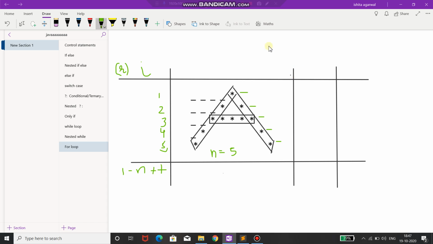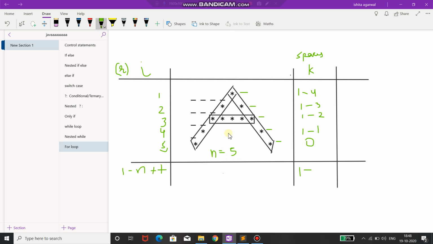Now we can see over here that we have some spaces before printing our first star of every row. So we'll have one loop of k, that is for the spaces. Here we have 4 spaces in the first row, so 1 to 4, then in the second row 1 till 3, in the third row 1 till 2, in the fourth row only 1 space, and in the last row 0 spaces. So we can see that k is initializing from 1 each time and is going till 4, 3, 2, 1.